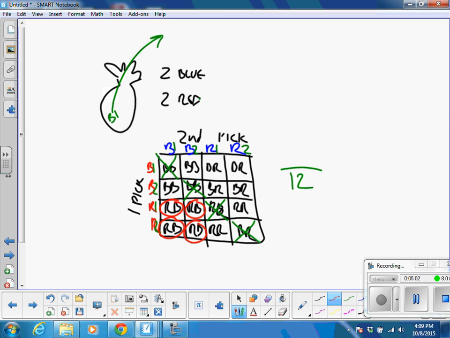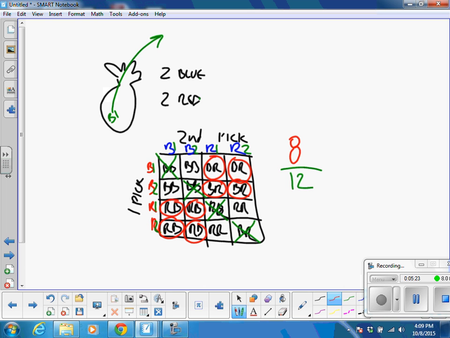Now, if I said it has to be red and blue, I'd be done. But if I didn't care about the order, a red or a blue, so here's a blue-red, which is technically a red-blue, right here and right here. And the other ones are all matches, so that is 8 out of 12. I'd divide it, get my decimal, turn it into a percent, and I'd find my relative frequency.